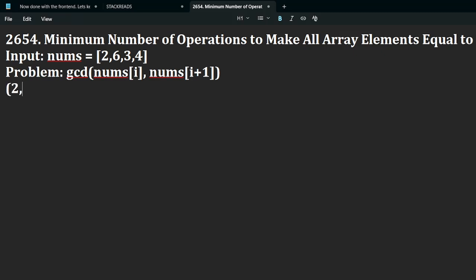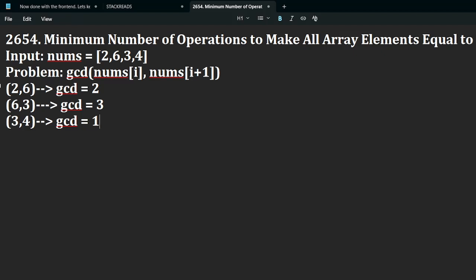The GCD is 2 because 2 divides 6. When I take 6, 3, I get the GCD as 3, as 6 is divisible by 3, leaving remainder 0. Now, when I consider the pair 3, 4, these two elements are unrelated, so I get the GCD as 1. So I can replace either 3 or 4 with 1 in the original array.